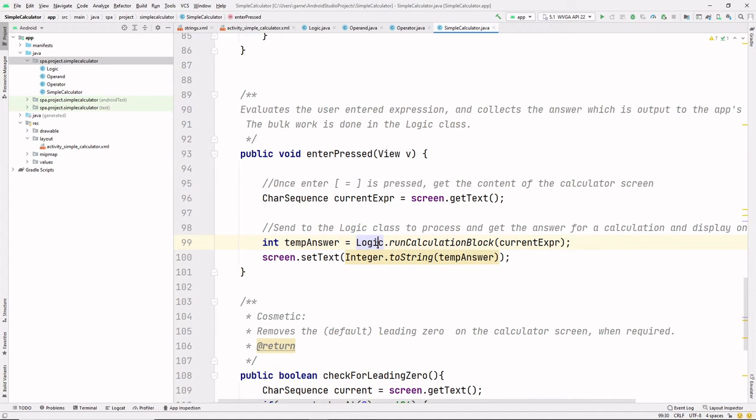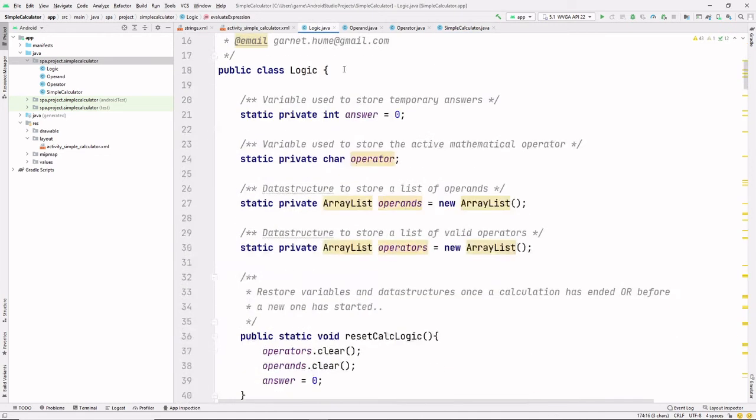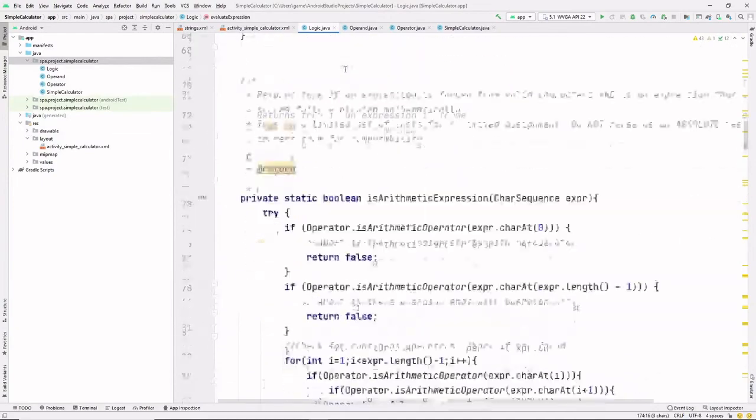So it calls this logic class here, and it calls a method of the logic class. This current expression is whatever the user would have entered at the calculator screen. So let's go to our logic class and see what happens here.